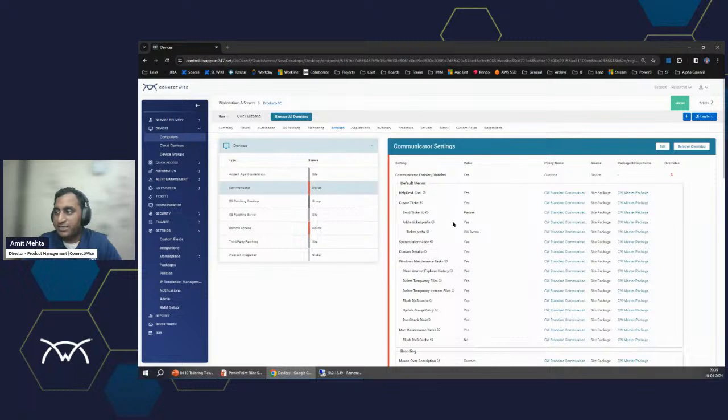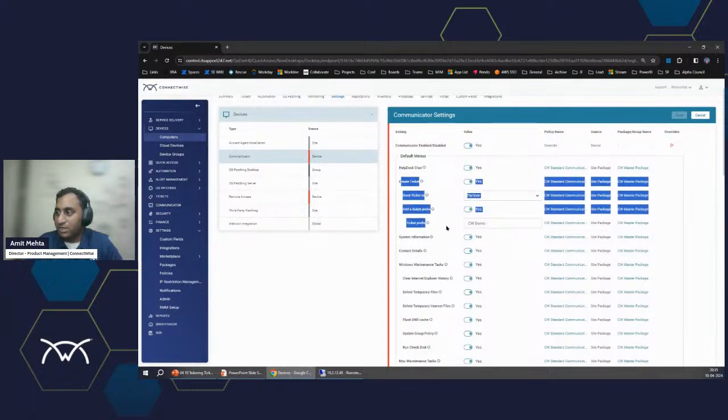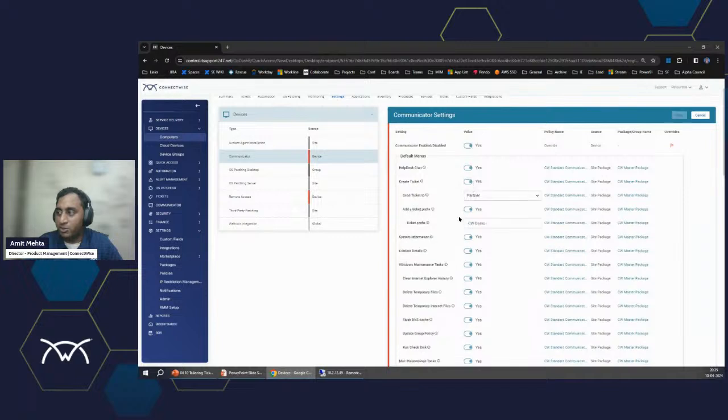So I've purposely customized it here, and you can always customize it the way you need it. This is the section I'm going to be focusing on today, for the tickets create part of it. You can always turn things off or on the way you need. You can also define where the routing should go, which I just talked about, and also the ticket prefix.